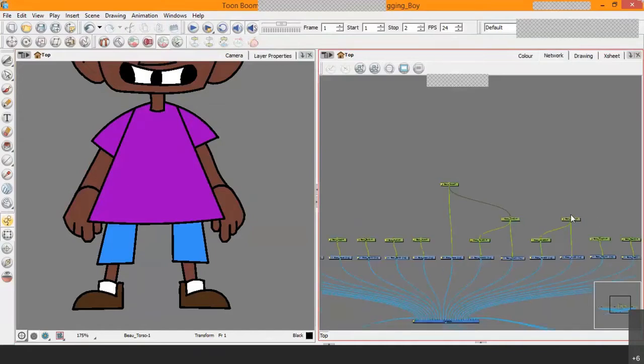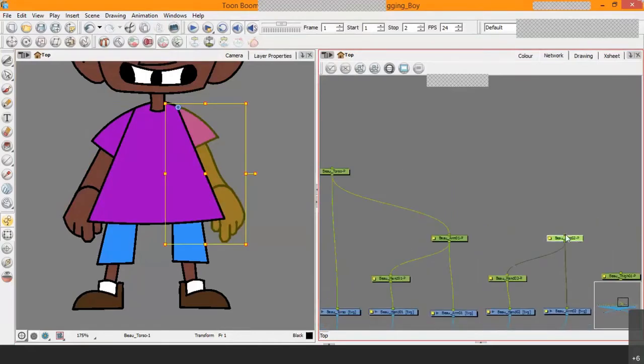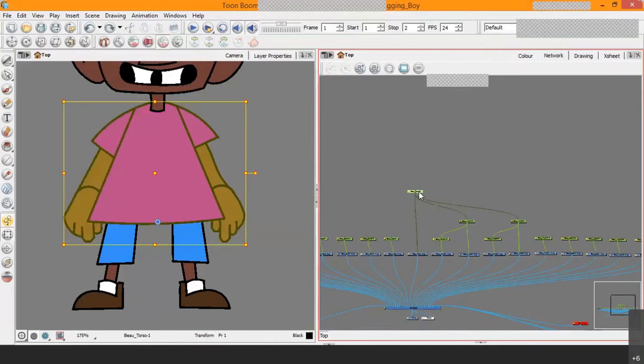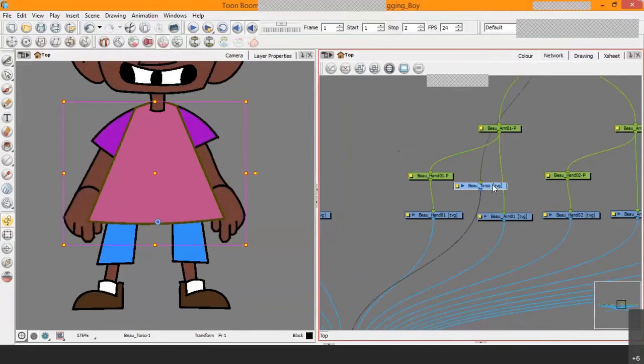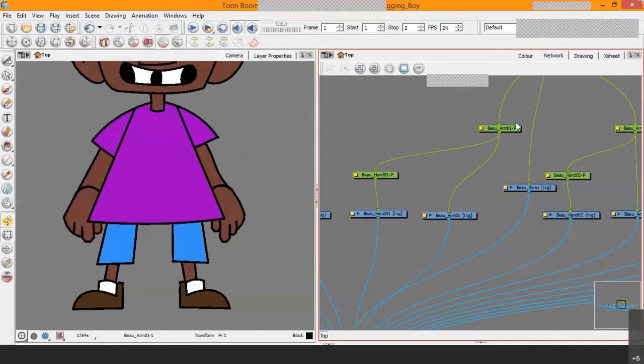And we're going to do the same thing for this here. We're going to click this and connect it underneath the torso. I'm going to just move this torso over a bit like that, so that it's a bit more organized. I can actually reorganize how my network views as I go along. I'll just move that right here. This is just for organization purposes.